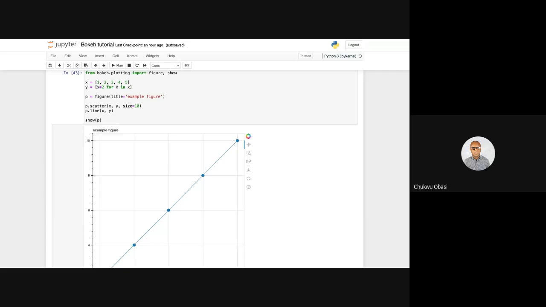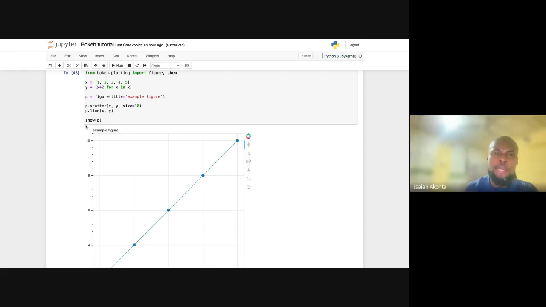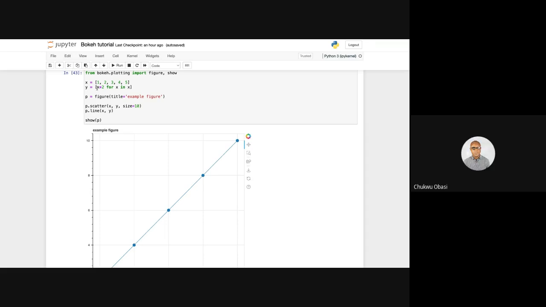Okay. The place we have y equal to, that is square bracket. Is it x equal to 2? No, x times 2. This thing might be confusing you a bit, but I can just change it to 2, 4, 6, 8, 10.